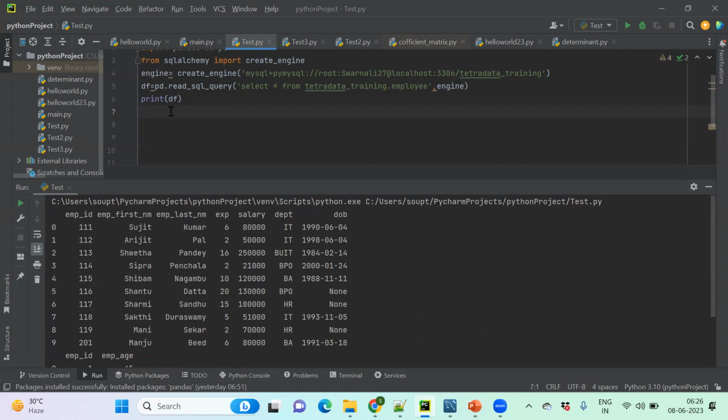We can set it. Suppose I do not want this kind of index. Rather, I just need one of our columns, or a combination of columns, to be my index. Here you can see employee ID is also unique in nature. It can also be used as a row identifier for the entire data set.